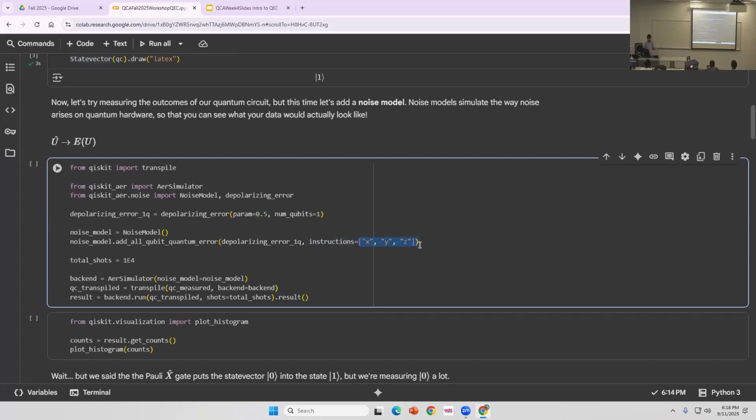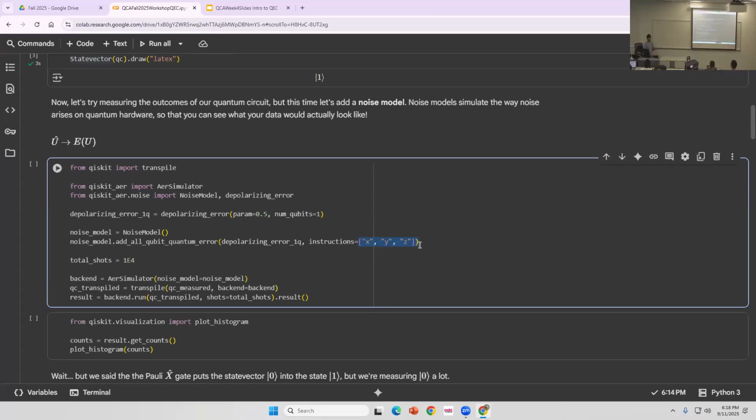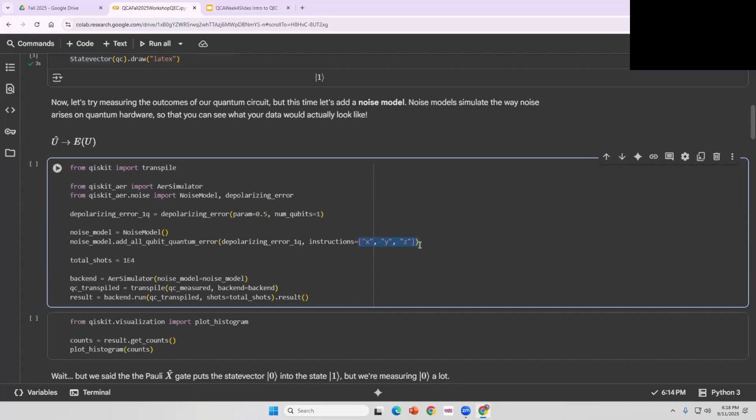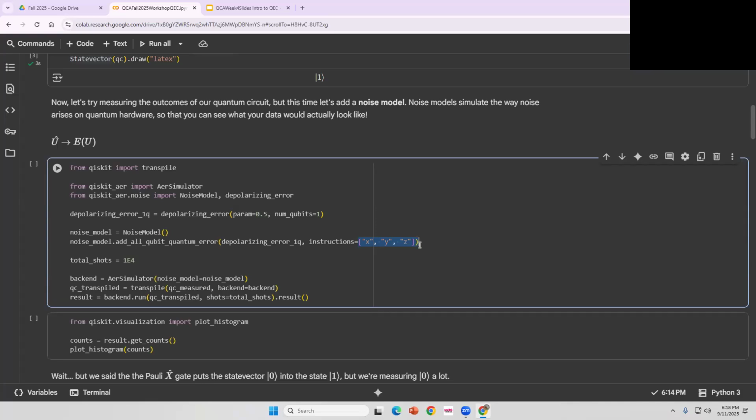What the noise model is going to do is say, every time I see an X, Y, or Z operator, I'm going to replace it with a noisy X, Y, or Z error. If you're curious about how the depolarizing error works in particular, it says, with some probability roughly corresponding to P, I'm going to do the gate you told me. I'll do X, I'll do Y, I'll do Z. But with the remaining probability, I'm going to do the identity, which means I'm not going to do anything.